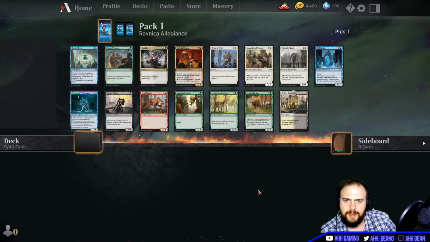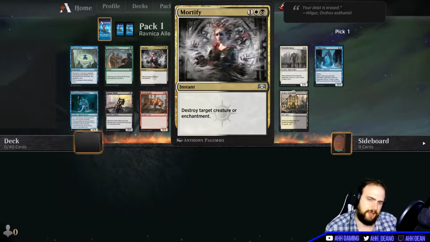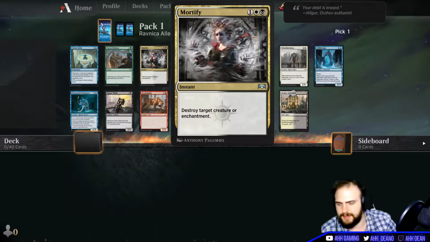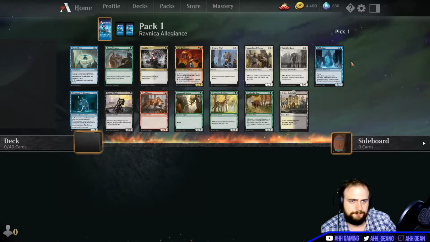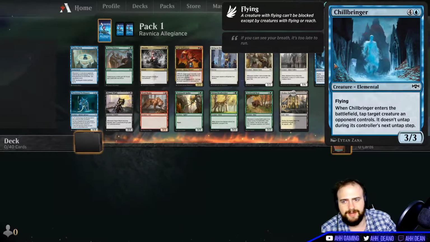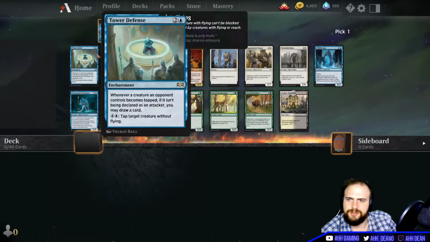Lots of very nice cards here. Mortify is an excellent card, destroys creatures or enchantments, and that is big in a world where everybody seems to be playing Ill-Gotten Inheritance. Chillbringer is very nice in that sort of aggressive blue deck. Court Guild Mage, it's a nice addition to every Rakdos deck, it's not essential.